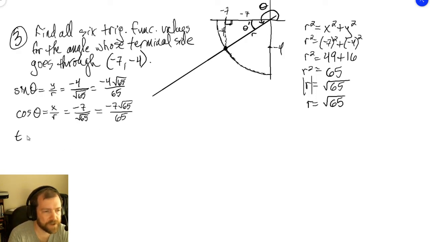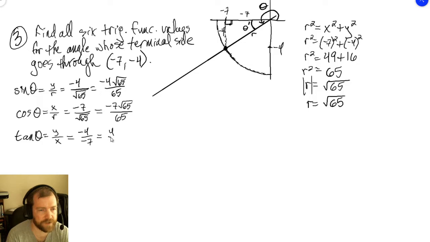All right, sine, cosine, tangent. Tangent is going to be y over x, or you could have the sine over the cosine, or whatever you wanted to put in here. Either way, y over x is going to be negative 4 over negative 7, which ends up being 4/7. And it doesn't really matter what order you put these in. Just keep in mind that your teacher might have a specific order. The cotangent of theta is 1 over the tangent of theta, so it's x over y, which is then going to be the reciprocal of these numbers, so it's going to end up being 7/4.